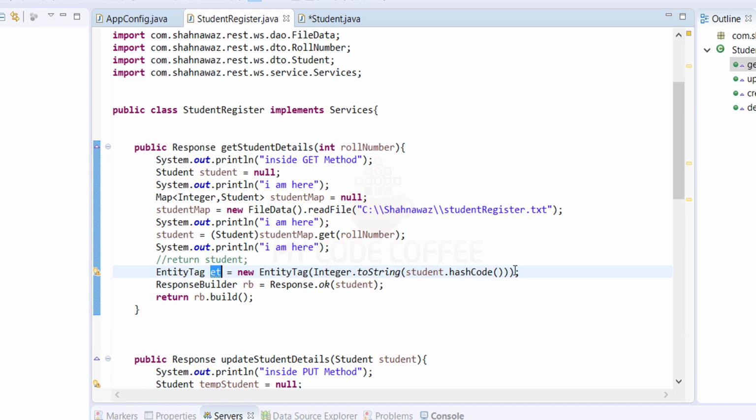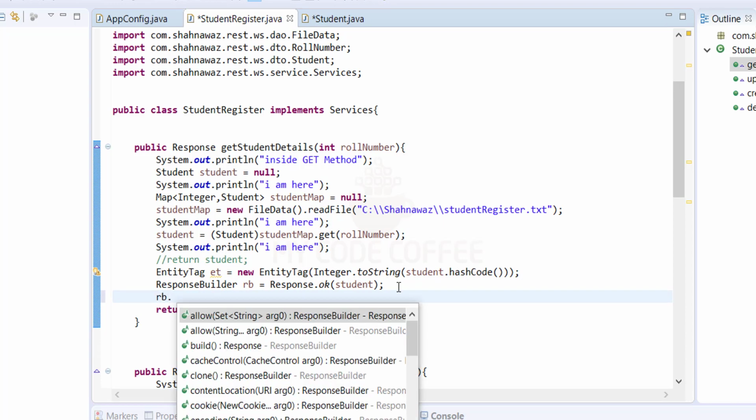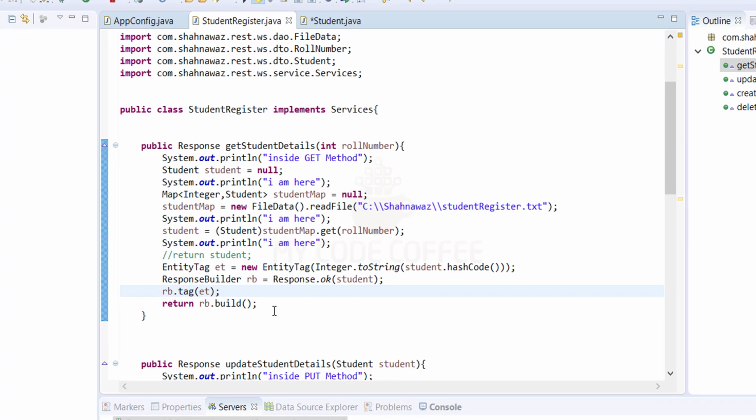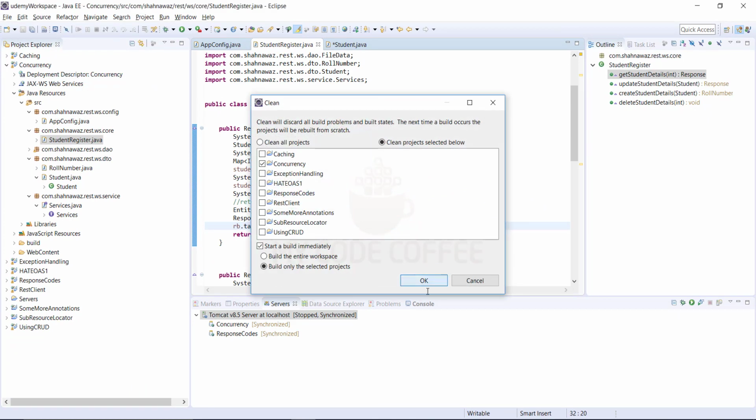Now that you have the entity tag, you will add this entity tag in the response builder object using the tag function. Now let us build and run this project.